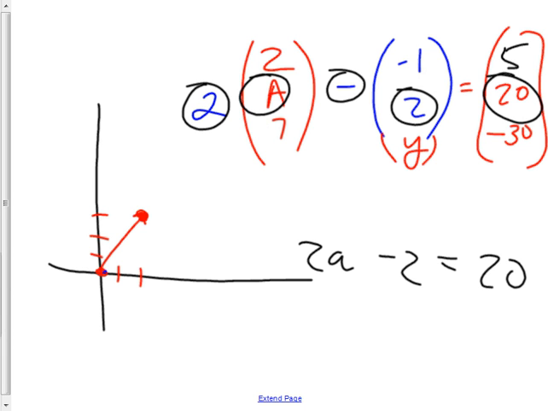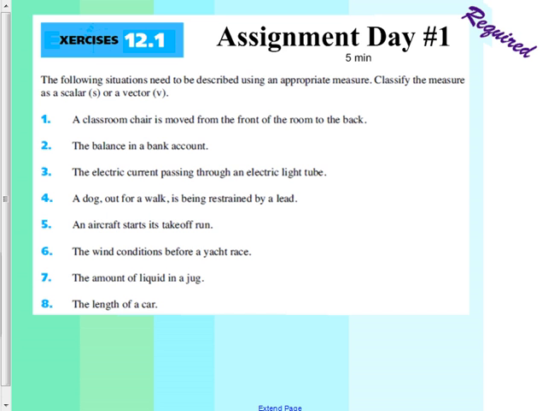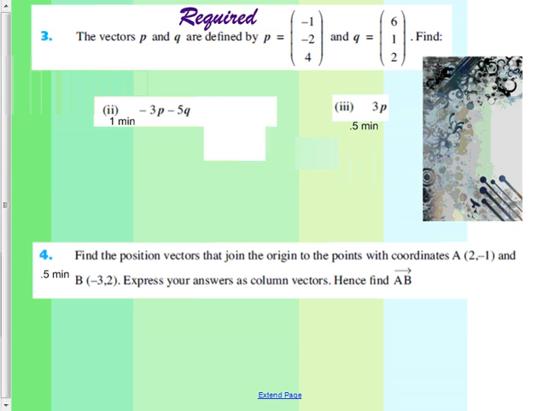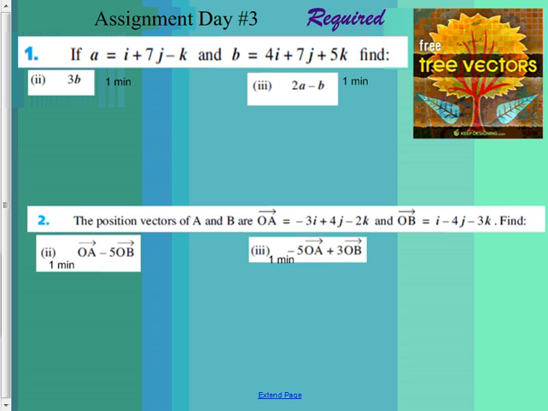So it's a way of giving you an equation by giving you vectors where we don't know some of their parameters, some of their XYZ. All right, so that's as complicated as they get. Now let's get to the homework. It's day 3, and we are going to be just skipping number 6.